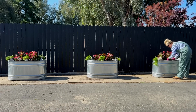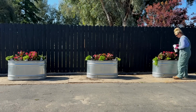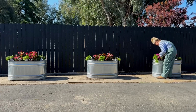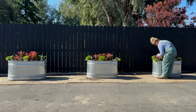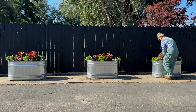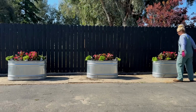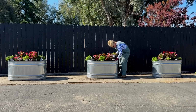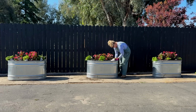So I thought that that would be perfect for these stock tanks because they will grow and spill over the edges of the stock tanks, but they shouldn't grow enough where they're going to reach the ground and cover up the container, which can happen a lot when you plant a Supertunia or a Supertunia Vista in a pot or a container. It will grow so much that it will cover up the entire pot, which is definitely a look, and it is a beautiful look that I love, but I just thought it would be fun to have something a little bit more controlled in this spot right here, which is why I chose the Supertunia Mini Vista Ultramarine.